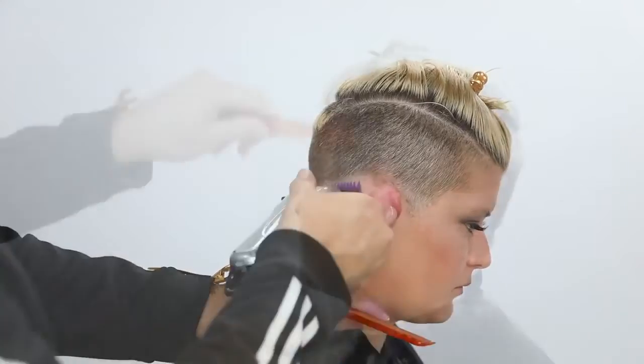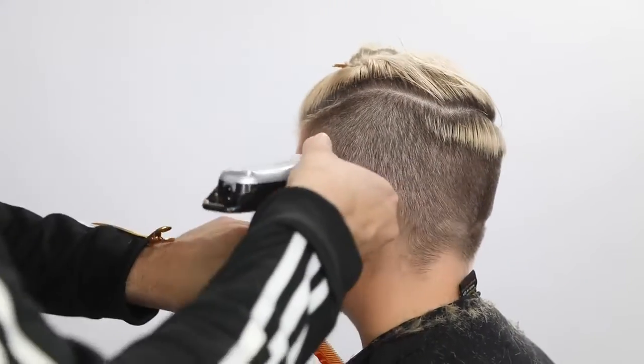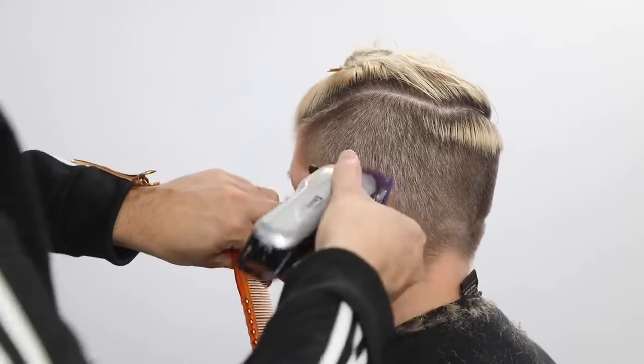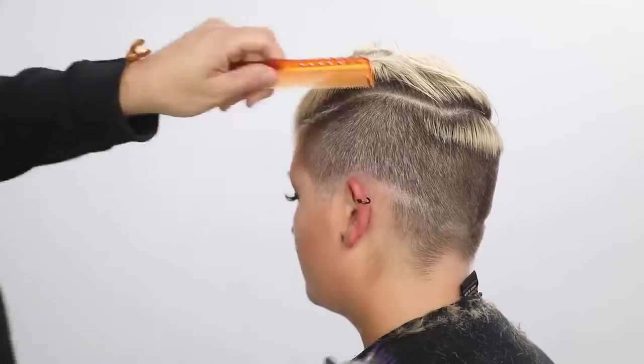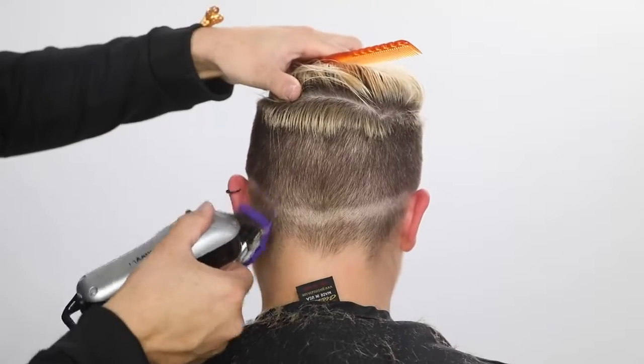This is something I've really been working on. I have had some barber friends come in and film some videos, so I learned some things. I really like working with my lower guard all the way, creating that line and really just drawing an outline of where I want the shadowing to be in the haircut.